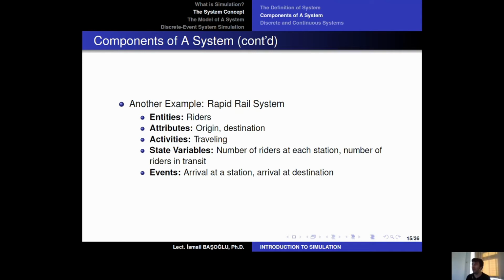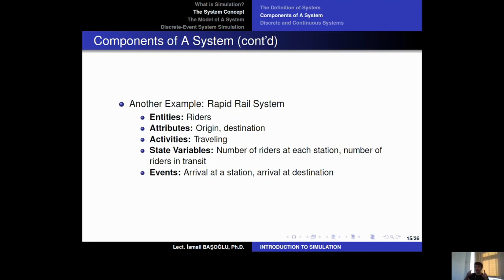For example, the Van Gölü Express usually has an origin of Istanbul to Van or vice versa. So it depends on the time of the ride actually. And let me give you another attribute, for example, the number of seats in that rider. How many seats we have in that rider is also another attribute. So what are the activities here? Activities are traveling. The riders are traveling from one location to another, and this activity takes some time to do.